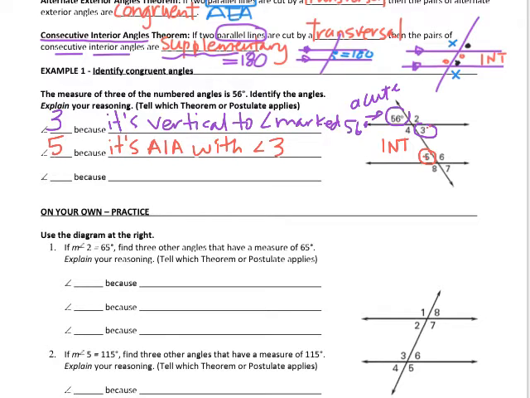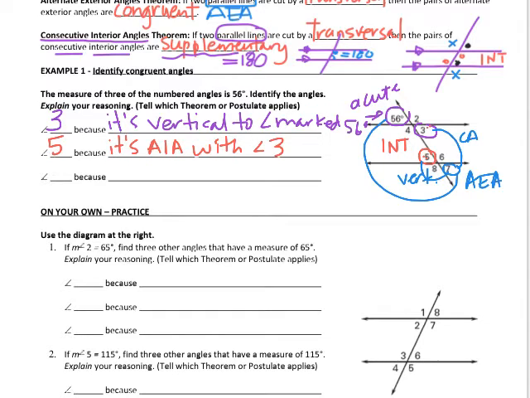The last one here is going to be angle 7. There are a couple of different things that you could say. You could say that angle 7 relates to this angle here because it's AEA, or you could say that it's corresponding with angle 3, or you could say that it's vertical with angle 5. Each of you might see this a little bit differently. I think the vertical one is probably the easiest one to see, but because we're looking at all these angle pairs, I'd like to include a different answer here.